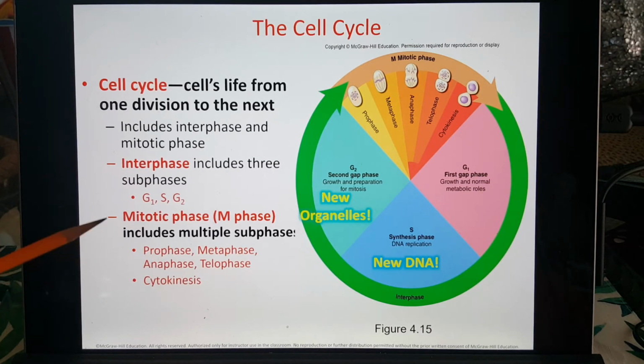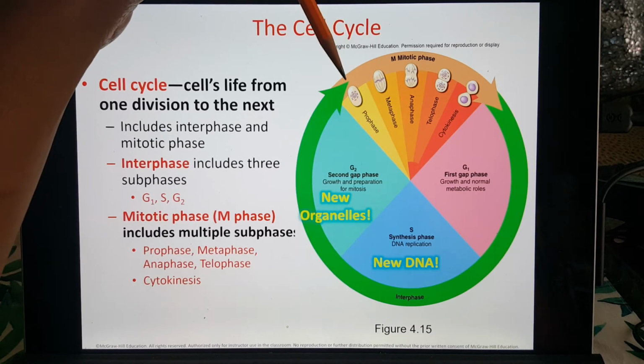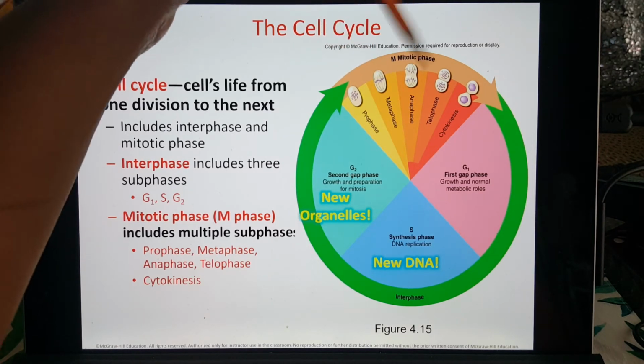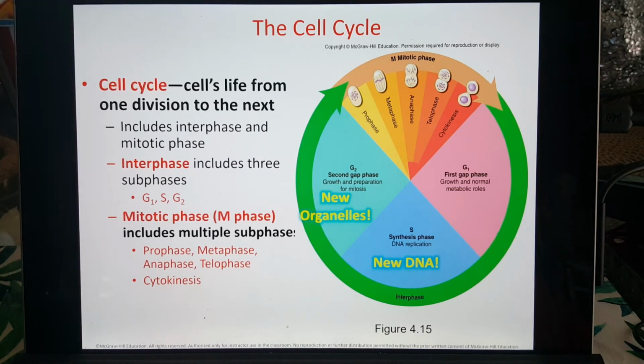Then the last phase is the mitotic phase, also called mitosis. It also has little phases inside of it. So we have our prophase, metaphase, anaphase, telophase, and cytokinesis. So these are the phases that you actually can see under a light microscope. So if you want to see that in the lab, just let me know and I'll find the slides. This is where you actually can see the DNA because it's compacted enough, and then they have specific arrangement as they are organizing everything so that you can split everything and finally get to your last daughter cell.